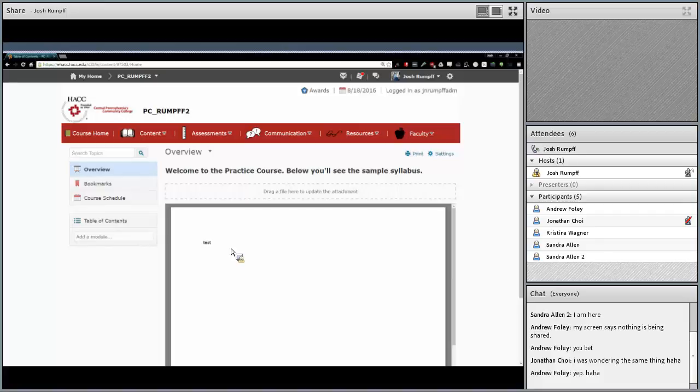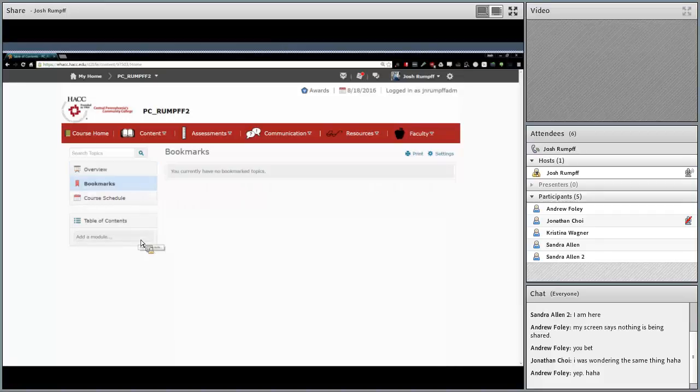All right. Bookmarks: yourself and the students have the ability to bookmark different areas of the content, whether it be different notes or different quizzes, different things in the content. They can bookmark them, and if they click on bookmarks, it brings up everything they bookmarked. So that can be a useful area.